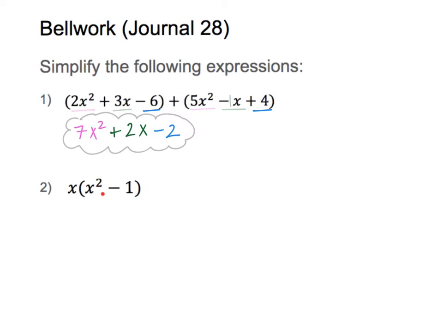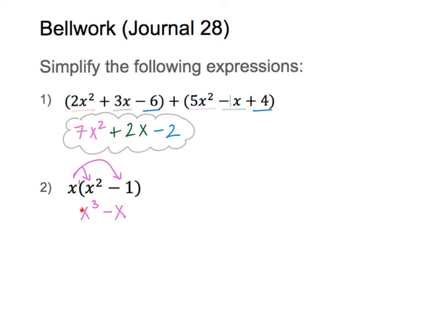So in this part here, we have an x that's outside this parentheses. So if it's outside the parentheses, we need to distribute this inside because we're multiplying here. So if I were to distribute, I have x times x squared. Now remember, this x is to the first power. So when we're multiplying x's together, we add the exponent. So 1 plus 2 gives me x to the third power. X times negative 1, well, that's just going to be negative 1x or negative x.